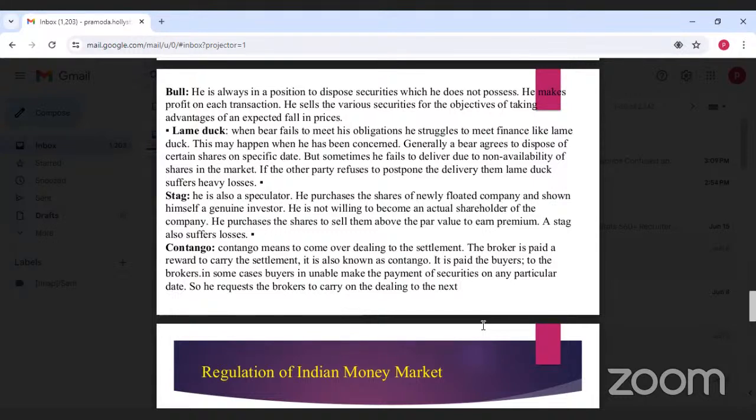What he is doing is he'll buy the new shares of a new company that has initially come into the market. After buying, one who buys the shares, you call them a shareholder. But this fellow does not want to act like a shareholder here. What he wants is to keep those shares and sell them in the market at a higher price. కొనేసి వెంటనే అమ్ముతూ ఉంటాడు మార్కెట్ లో. That category of broker, you call him a stag here. Am I clear? Yes, ma'am.